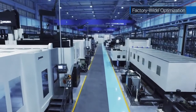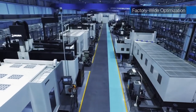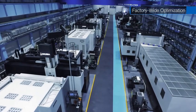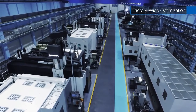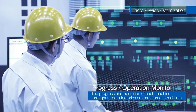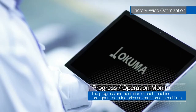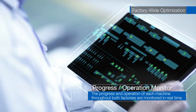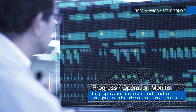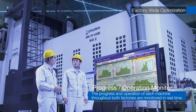Okuma Dream Sites are IoT-driven to centrally manage all kinds of information. We are accelerating the pace of high efficiency production with our Progress Operation Monitoring and Management Systems. With our Progress Operation Monitoring System, we are giving proof of a model factory for mass customization. Large screens and tablet terminals inside the factory and at offices in remote areas allow us to monitor the volume and loading situation of each machine and each process in real time.